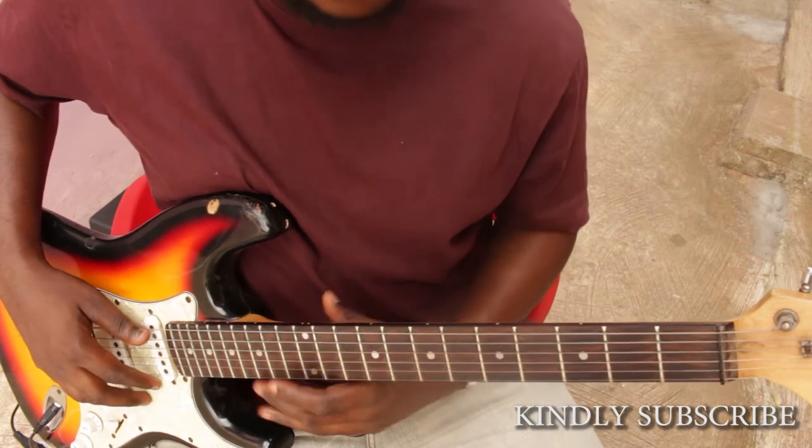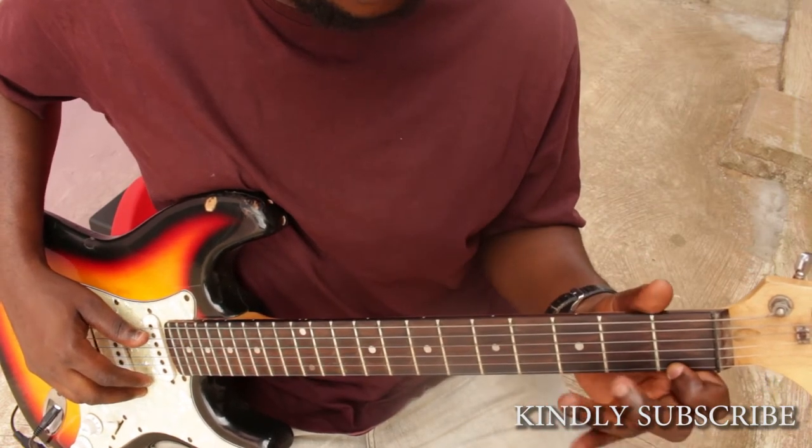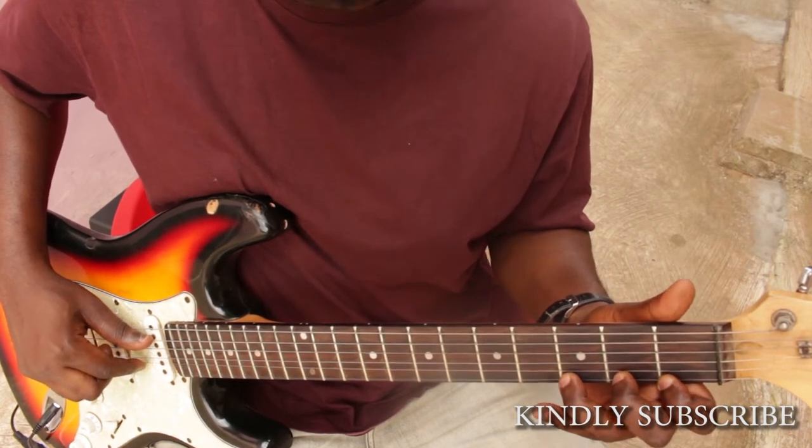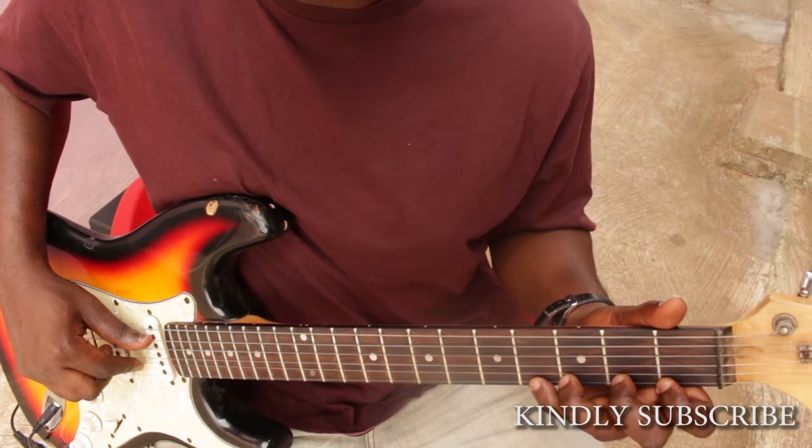So the exercise is like this. Place your four fingers over here. First one is here, second one here, third one here, fourth one here. Then you climb up.